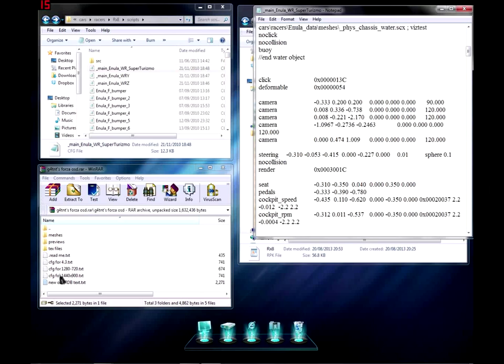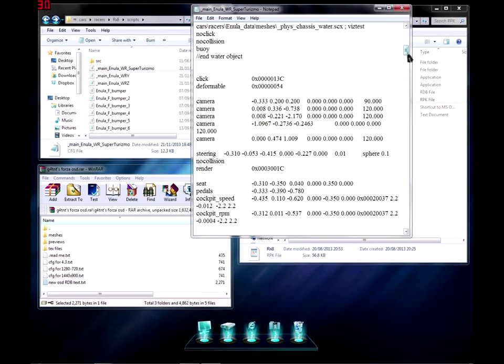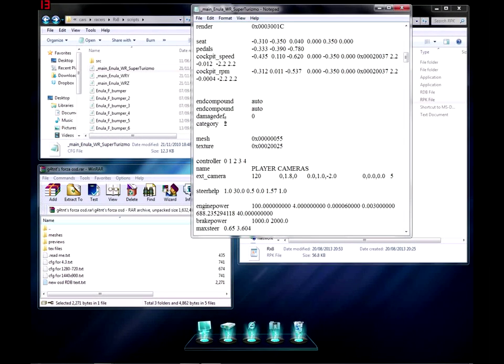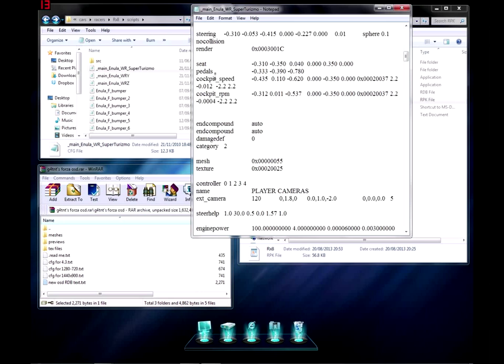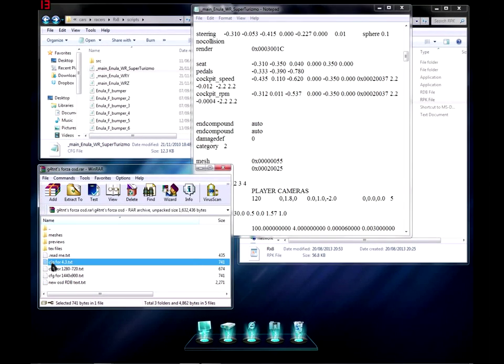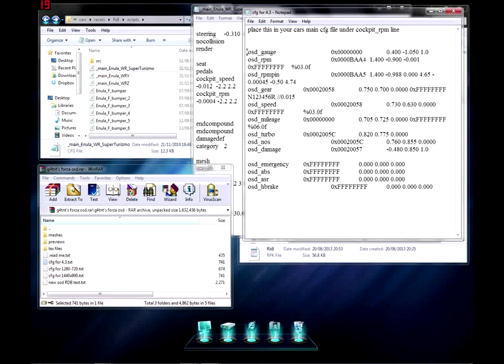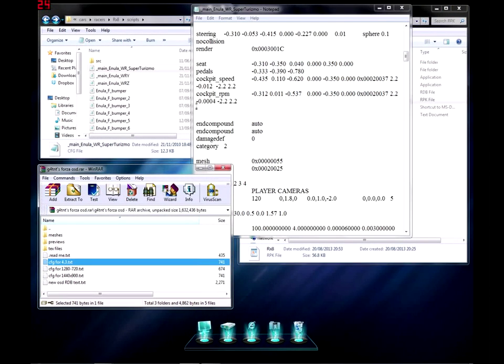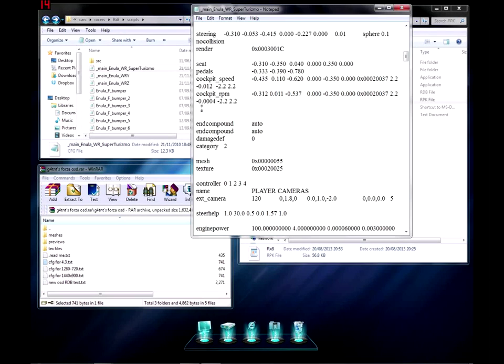I have a couple of different sizes here that I've done. If you scroll down, I'll show you where it goes. We've got this line up here, the cockpit RPM. You're going to want to take the resolution that suits your screen. Mine is 4:3. I'm going to copy this information and paste it directly underneath the cockpit RPM.